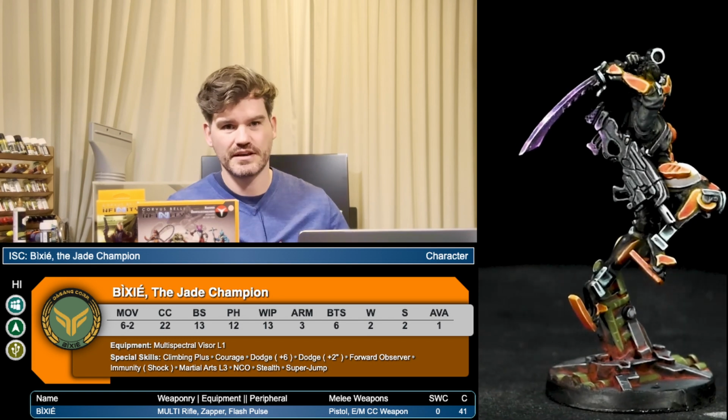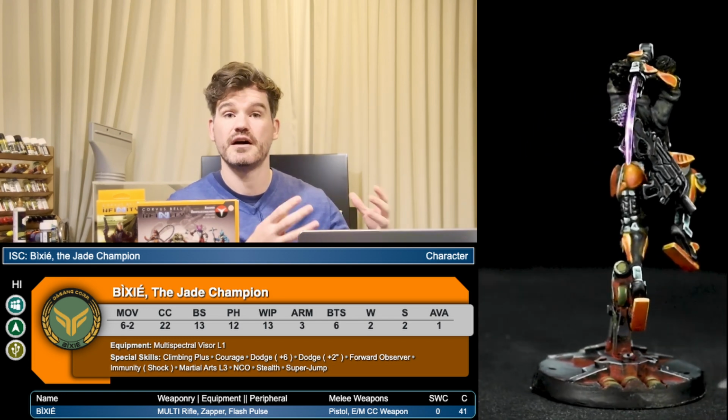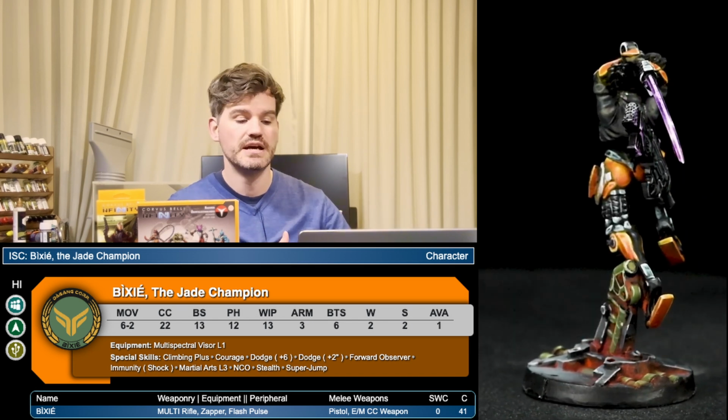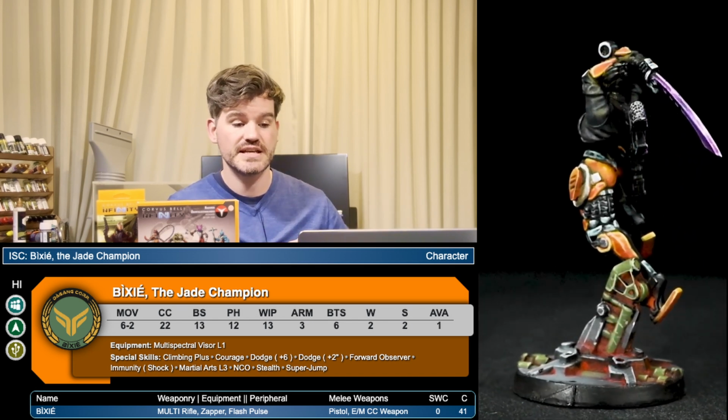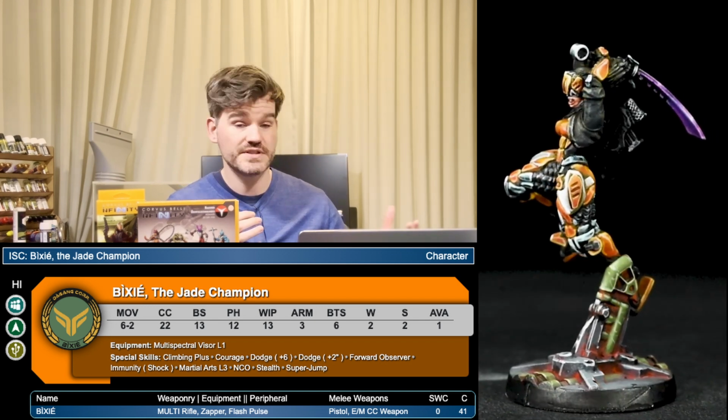And again, if she's in cover, which she might not be if you're climbing and jumping around the place, that's going to be fairly useful. So that Armor 3 is good when she is exposed, taking shots. BTS 6 is good as well. She is hackable because she's heavy infantry.